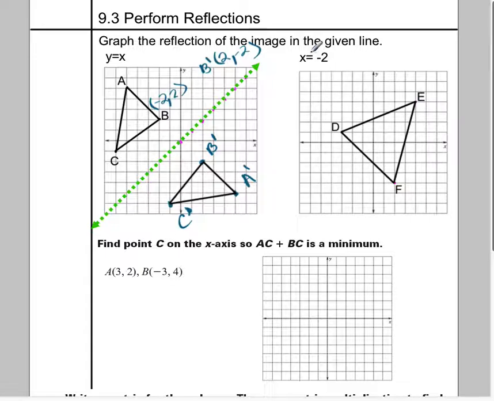All right, and then the next one beside here, x equals -2. If you have a y equals a number, the line is going horizontally through that value on the y-axis. If you have an x equals a number, remember that it's a vertical line going through that number. So you have to remember that. If you're doing this on the test, I can't tell you that as you're working. So for the line x equals -2, go to the x value of -2. This line will always have an x value of -2, which means that it's going straight up and down at this value. And I'm going to graph it.